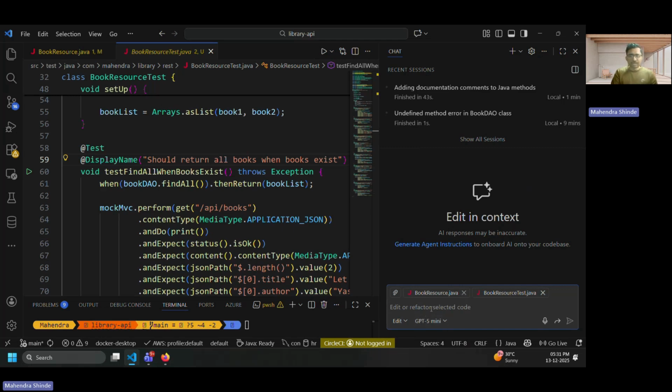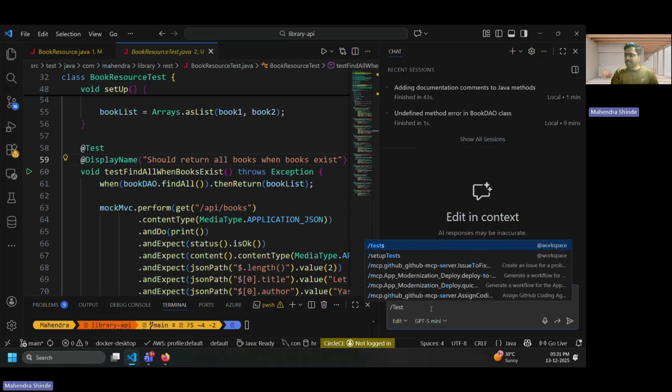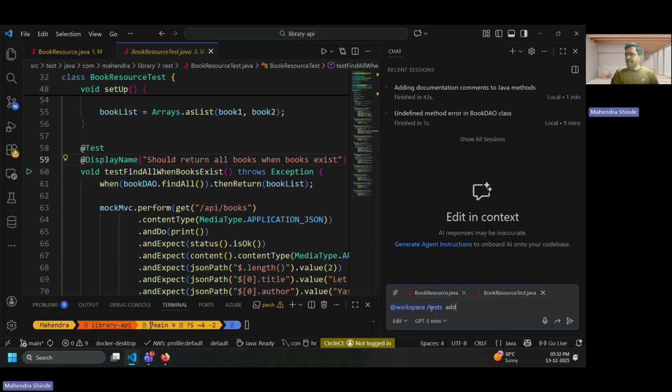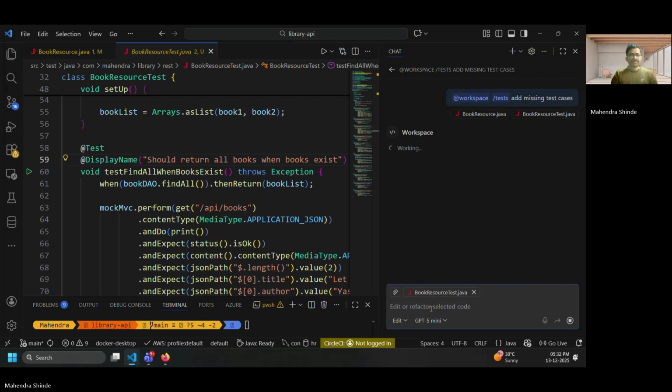And here I'll just use a prompt: add missing test cases, right? That's it. Now let Copilot read my file, the original code file and the test case, find out which method test cases are missing, and it will just add them.